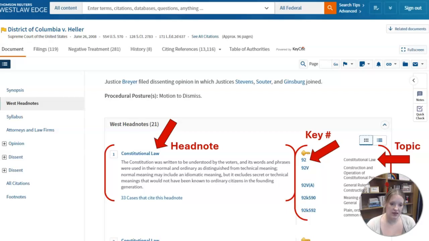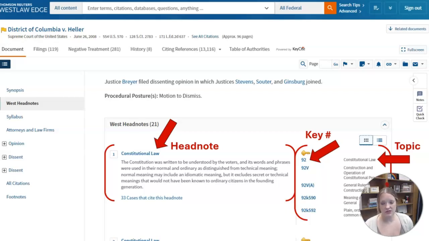More specifically, it is related to the plain, ordinary, or common meaning of something. So we see headnote 1, and then at right we see our key numbers, which again are specific to Westlaw. We've got 92 as a subject topic area, and then we get more and more specific, and then we see that key number following the letter K.